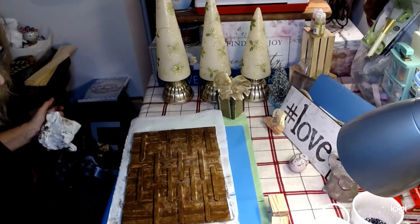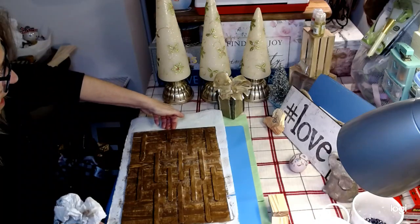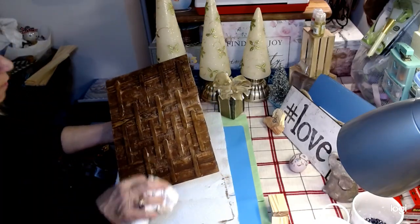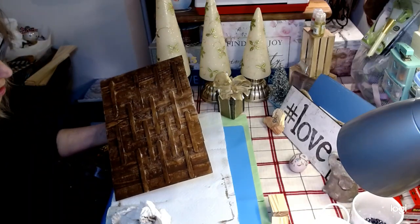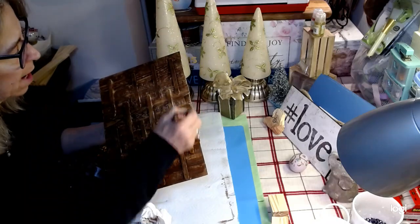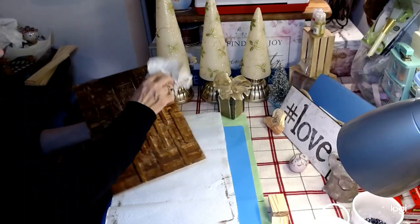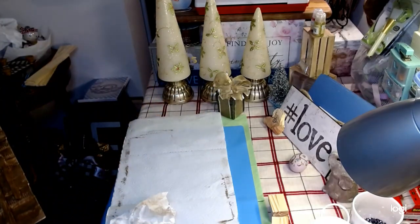It might work out just fine, but the grain of this wood on the back is really showing up, guys. So I'm really wondering how it's going to look on the other side if I try to create an illusion of the grain going the other way. It just might work. So we might try that. All right. So let's blow this off and be right back.